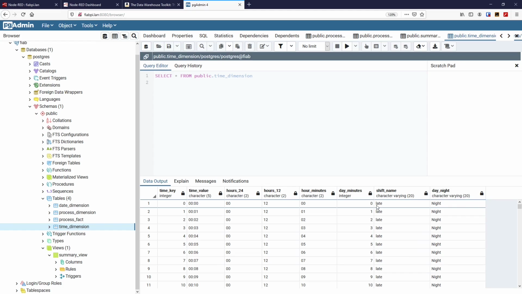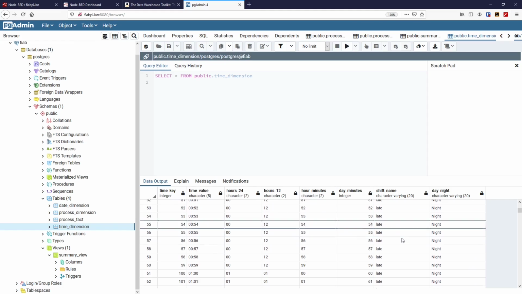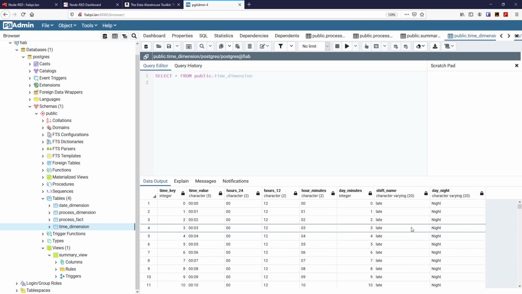And we also need to identify things about our shifts. So these are specific to your plant, so we can repeat those. You could have just a simple shift table, and that would be associated with the time key, but then you still have to join those and make those calculations. By having it explicitly in a table, there's less need to do a lot of calculations, and it's very explicit.